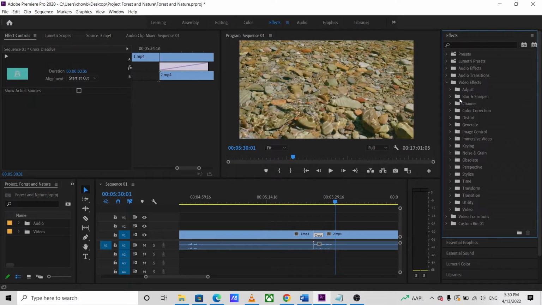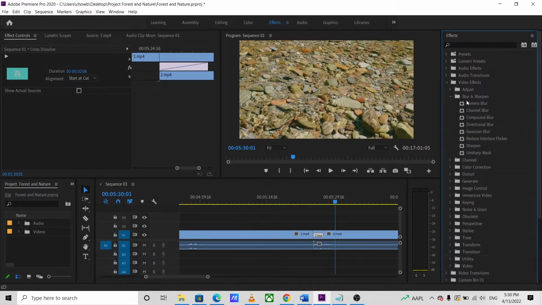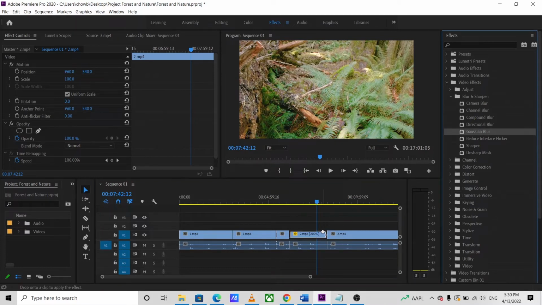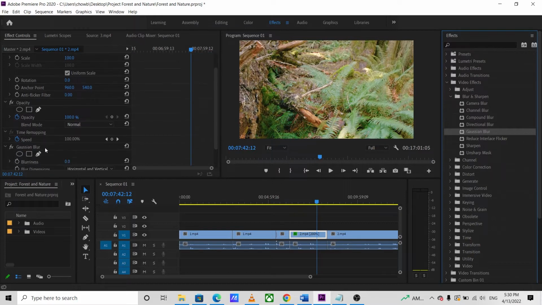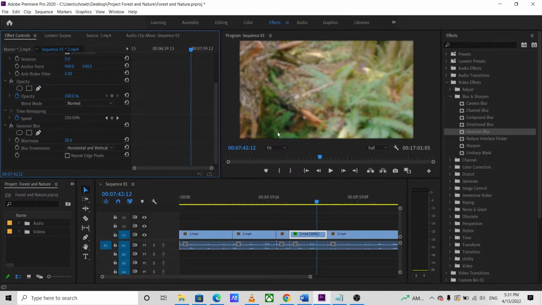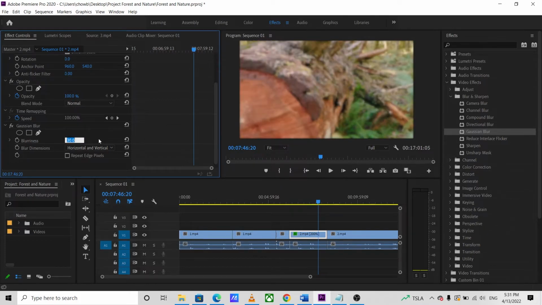You have different video effects as well here. You can choose from all these different effects that are already there. So for example, I want to add this Gaussian blur effect. And now we'll go to this tab on the left hand corner top. Blurriness, for example, I'm going to put 30 there. And now you can see that it has blurred my video. So this is where you can actually change all these different settings of your effects.